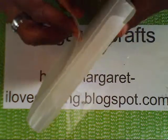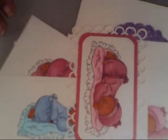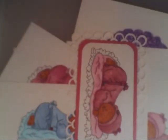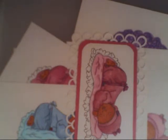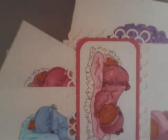Well, then it got to be that I would make so many of them that I have this. This is a box. I think it has these little pockets in them. And what I used to do with these, I used to store my scrap paper by color in each of these little pockets. But now I store my scrap paper along with my regular paper in another big pocket in the section that I store them in. So this is where I moved my images to. So I have a lot of images that I've already colored.